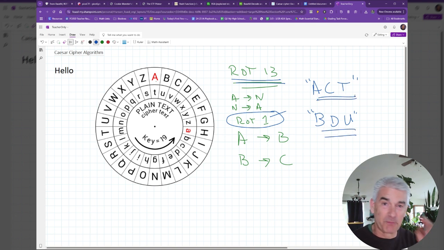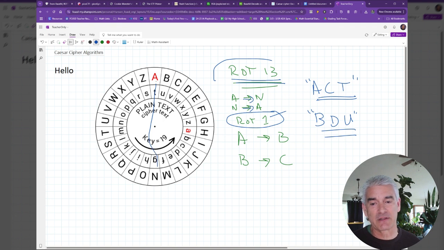Okay, pretty simple to crack it. Sometimes you don't know what the rot is, how many places it's been rotated, but there's only 26 different ways that it could have been encoded. So it's pretty easy to brute force a Caesar cipher. It's trivial. Rot 13 is kind of nice because an A is mapped to the N and an N is mapped to the A. 13 is half of the 26 letters in the alphabet.